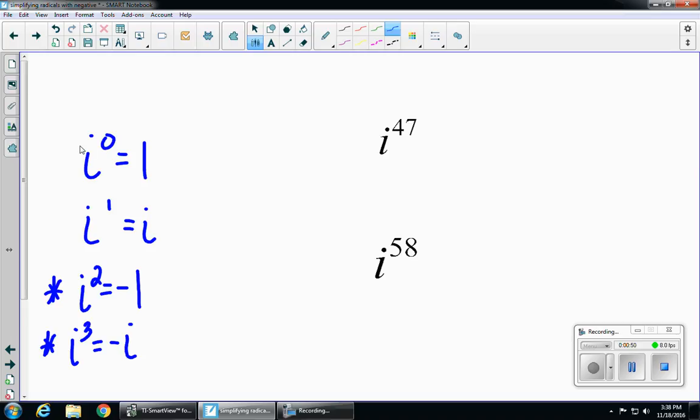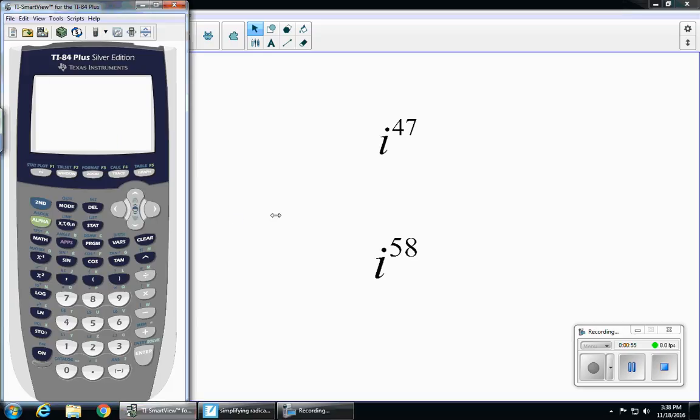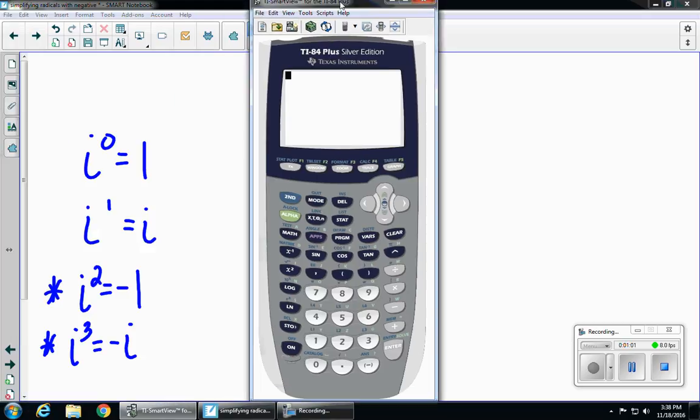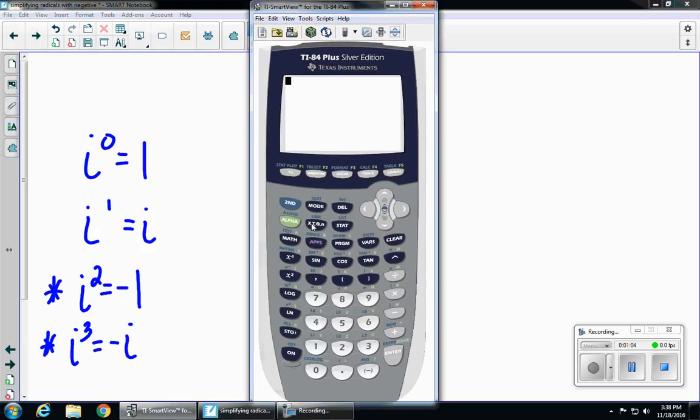I'm going to show you how to use your calculator to do this, but just in case you forget, those are two good things to use all the time. So first, I'm going to show you in the home screen, you can do i squared. So second decimal point gives you the i, and then I'm going to raise it to the second power. And there's our negative 1 as I just said. Same thing with i cubed. Second i to the third power gives me negative i.